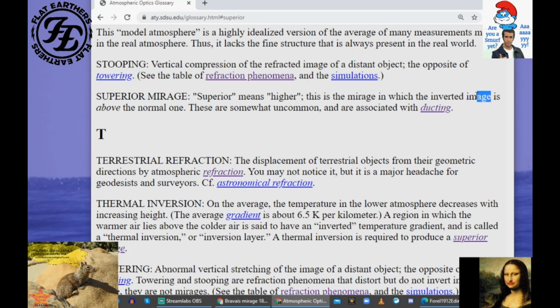So my question would be, where is the hyperlink to show me the research where you can prove that an inverted temperature gradient produces an inverted image? All I'm saying is I believe that what's going on here is that they are looking at an image and then putting what they see visually into what they think is happening physically in the air. And I think that that's a fallacious conclusion.